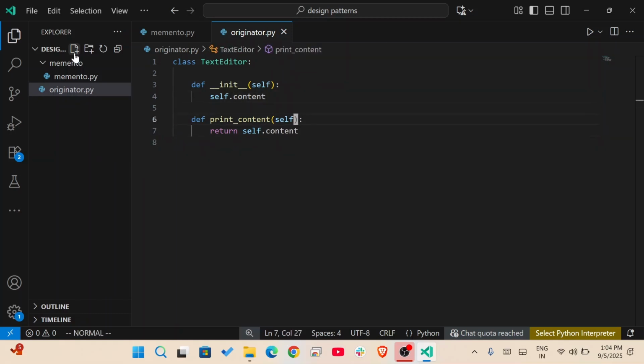Now there should be a method that will allow the text editor to restore its state from a memento.